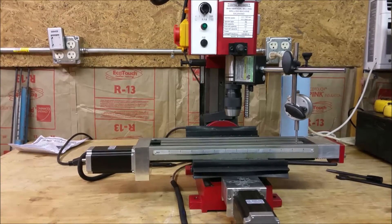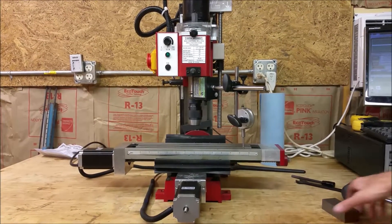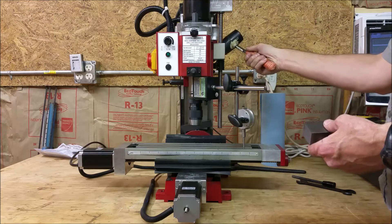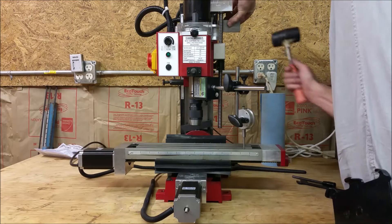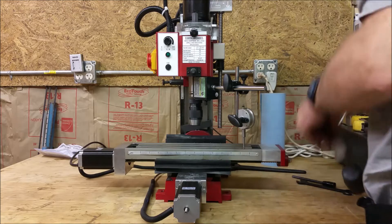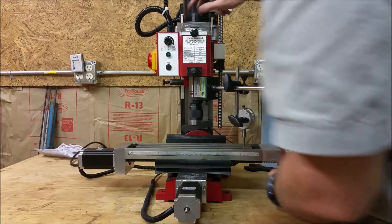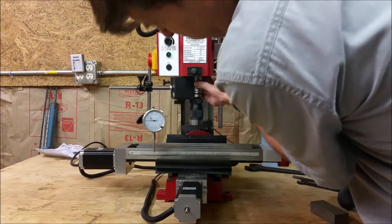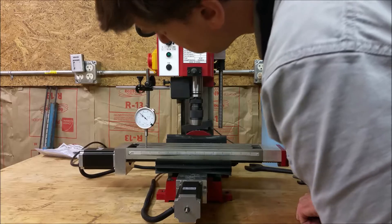I'm actually using a piece of steel against the column, because there's no way for me to get my mallet in there without tapping on the junction box where all the electronics are, and it's just hard to hit it well that way. So I'm tapping with this until we get to 20. We're at 20. And I'm going to tighten this down a little bit. Then I'm going to rotate this back, and I've got about 10. So we'll split the difference on that.